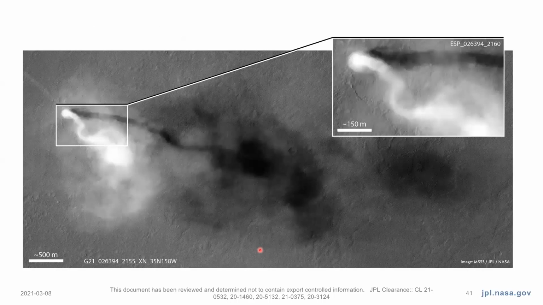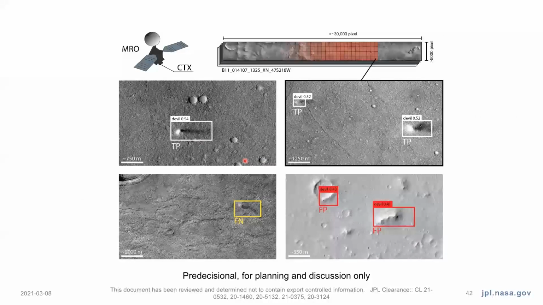Here's a picture of a dust devil. This is a very large dust devil. In fact, you can see it's probably 50 meters, 100 meters across at the base, and it goes very high up into the atmosphere. We actually have a lot of these images because we've been looking at Mars for a long time from Mars Reconnaissance Orbiter and other orbiters around Mars. So this suggests that we may actually be able to, as I've alluded to, train a classifier to do detection on board a spacecraft. So there are people working on this.